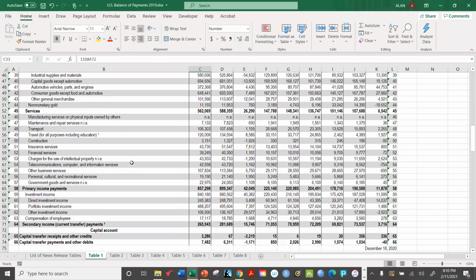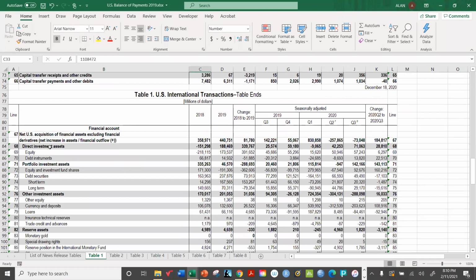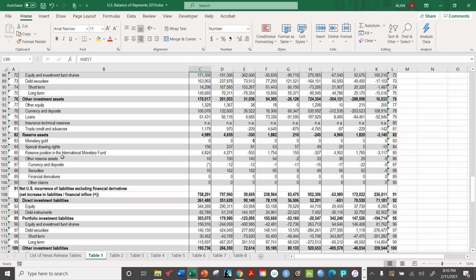All right. What else do we have here you should know about? Down here we have flows for financial reasons, like when you actually buy foreign stocks and bonds, that flow goes into these categories down here. And then there's some other miscellaneous, like monetary gold. You can see it says zero. We've been off the gold standard for quite a good long time, but occasionally central banks might make transactions with monetary gold.